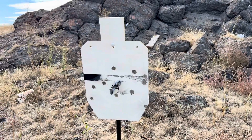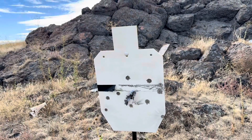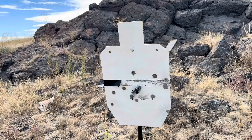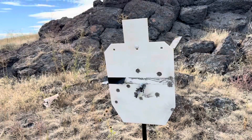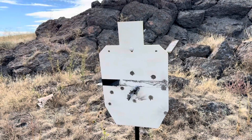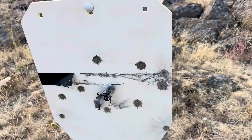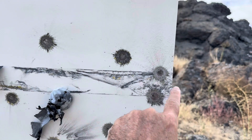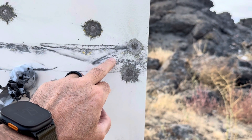So how did we do? We shot three different rounds. One of them, the Federal Fusion tip, I didn't have any chronograph data on and had not shot it before, so I had no experience with that round. The Terminal Ascent 175 and 200 I had zeroed both of those the other day, so I had enough data for a ballistic solver solution. What you're looking for here is elevation — getting your horizontal crosshair right on the waterline to true up your data on your scope.